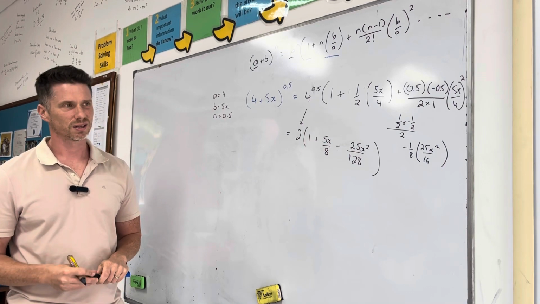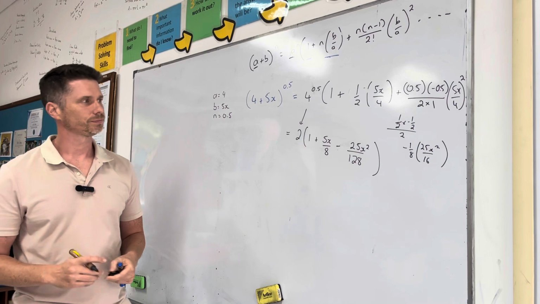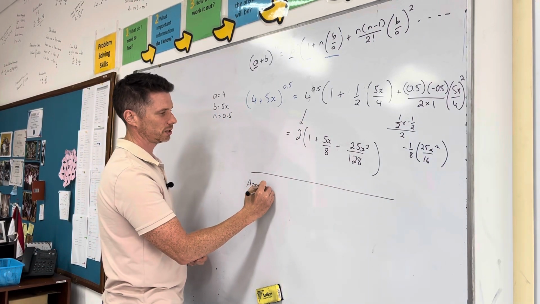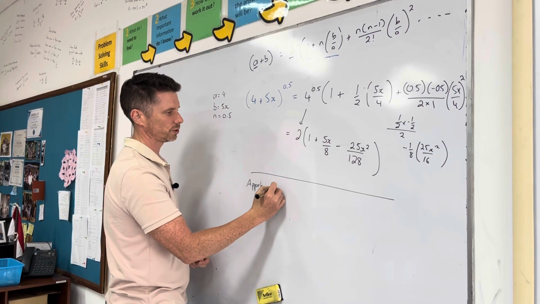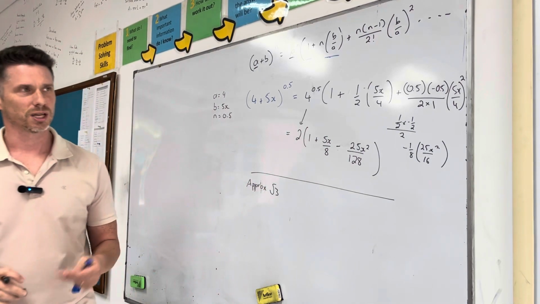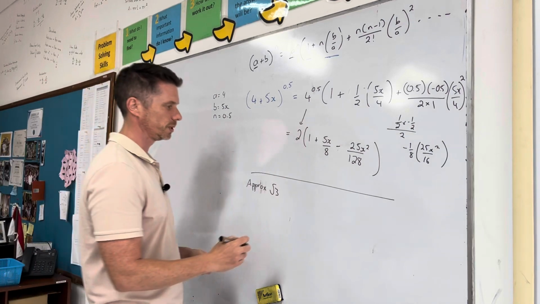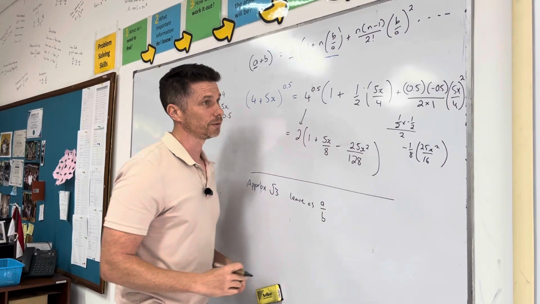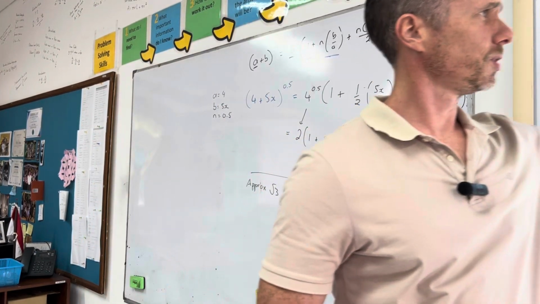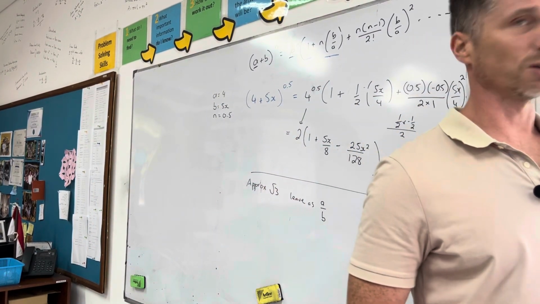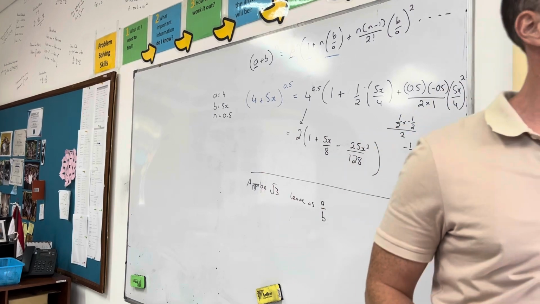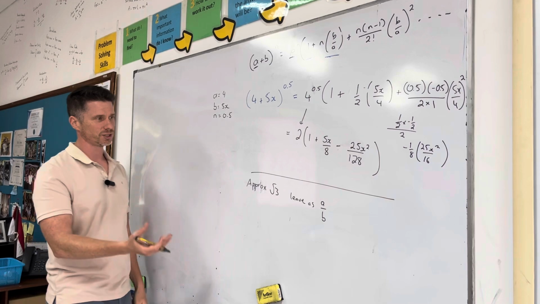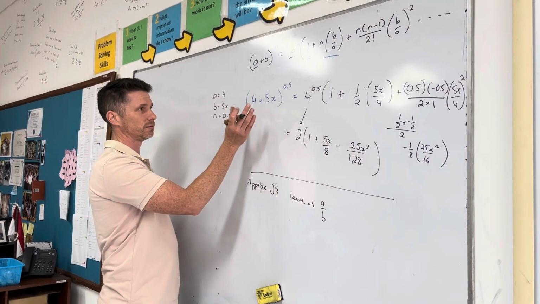Can you just do 2 plus 5x over 4 minus 25x? So the question, okay. So the approximation, they're trying to approximate root 3 using this. What relation has root 3? And leave your answer as a over b. So the first part of this question is up as far as the x term to find an approximation for the square root of 3 and leave your answer as a fraction. What relationship does square root 3 have to this?